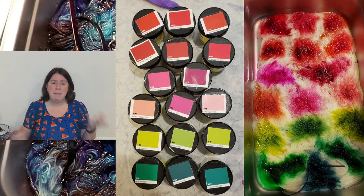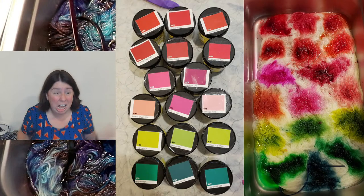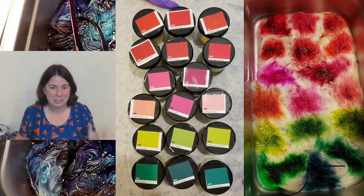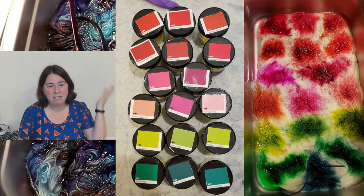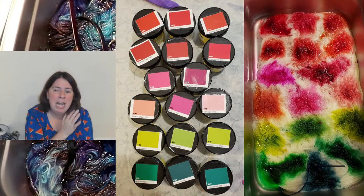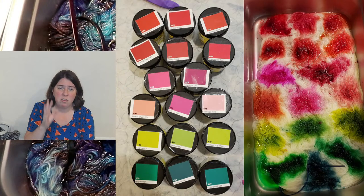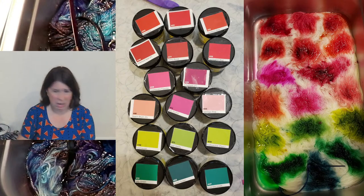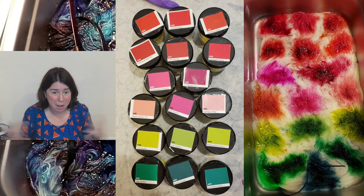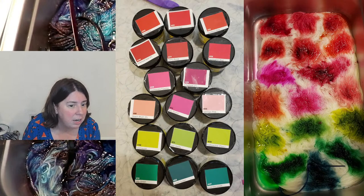So I made a lot of stocks today, so we'll have a lot to play with. But these were the colors that I pulled at the start. I mean, peach blush is so much more orange than the rest, but it also could work for an orangey watermelon. The color of the fruit can vary so, so much. So that just made it all fun.